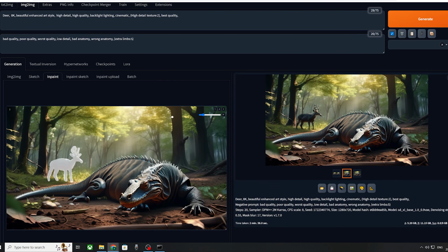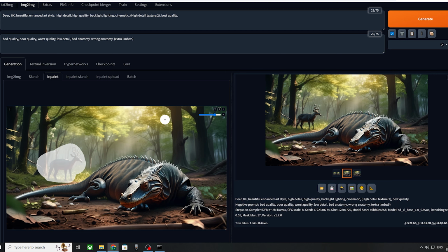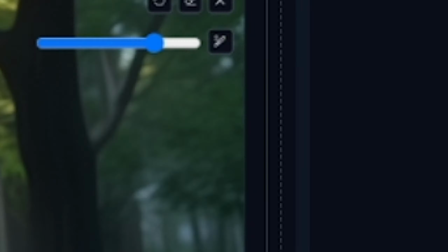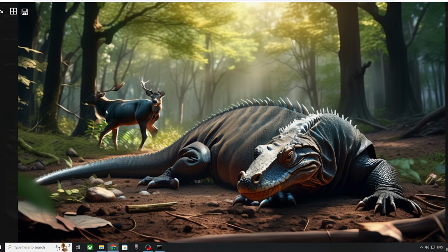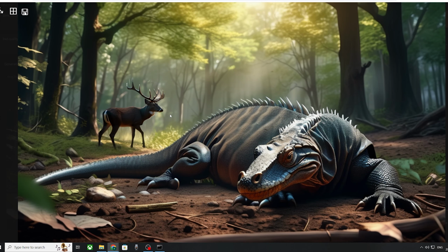So you know what we're going to do? I'm going to give it more room to work with so that it's going to adjust proportionally and accordingly. I mean, I'm just trying it. Looks like this one is going to have two heads. Okay, just as I expected, yes, it had two heads. So this is no bueno. But this one here, look at that. You can kind of tell where I masked the thing. You can kind of see the outline of where the mask used to be. But look at that. This is so much better.